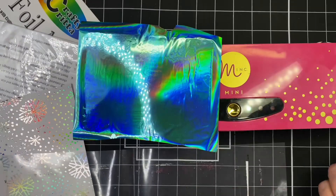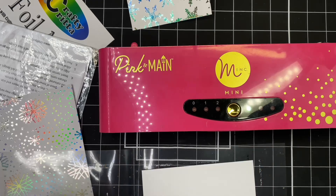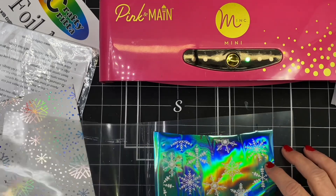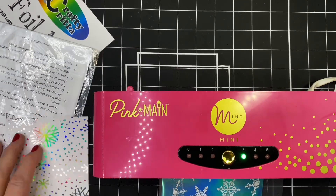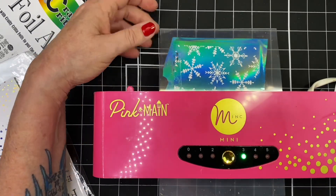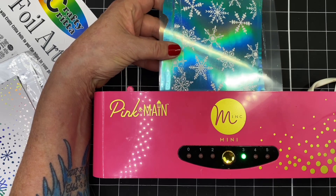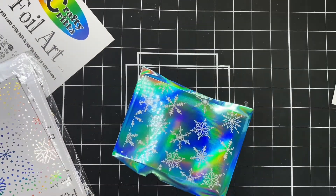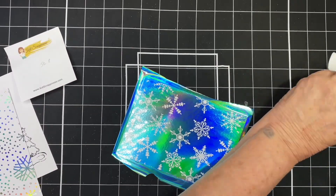I basically want to use that silver wood grain that's been foiled. I can also reverse foil these snowflakes — the white snowflakes look really pretty with the blue background. Look for future videos where I use their hot foil. Here's what I have so far: my little gingerbread house and my little snowy background — isn't that just gorgeous? You can step up your cards with foil just like crazy, and there's lots and lots of different ways to use foil. Toner foiling, what we're doing right now, is one way. We'll let that cool before I peel and reveal, then we'll move on to the next steps.